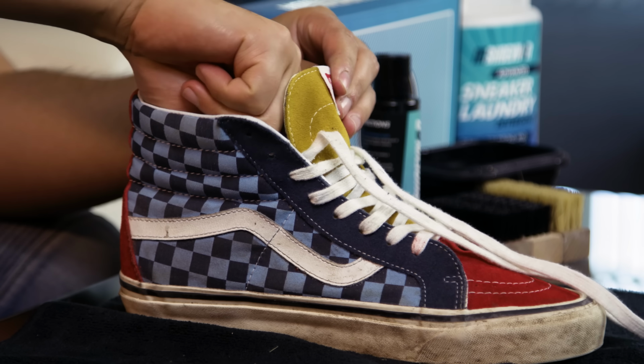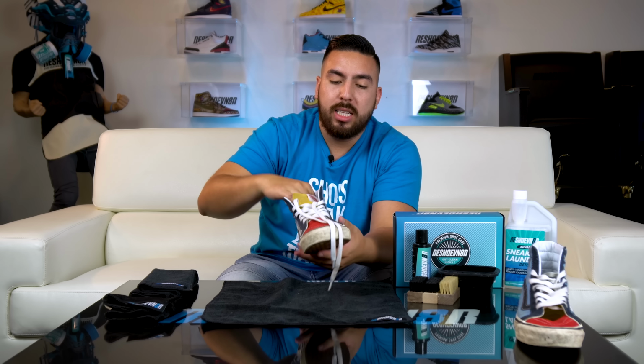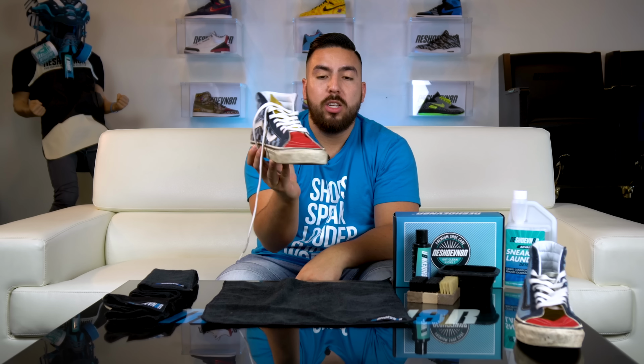I'm gonna go ahead and insert it into the shoe. Click it down. You want to make sure it's all the way down to the bottom, guys, and clicked in. What that's going to do is allow you to apply more pressure to the toe box, and as you can see, it helps reshape it as well.